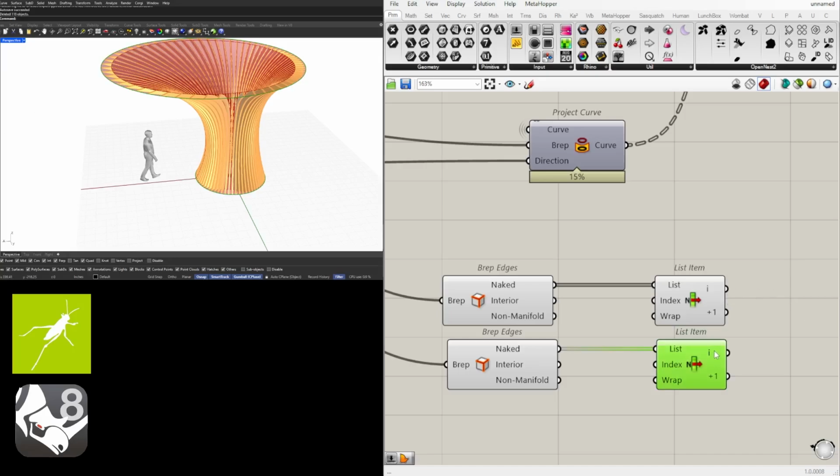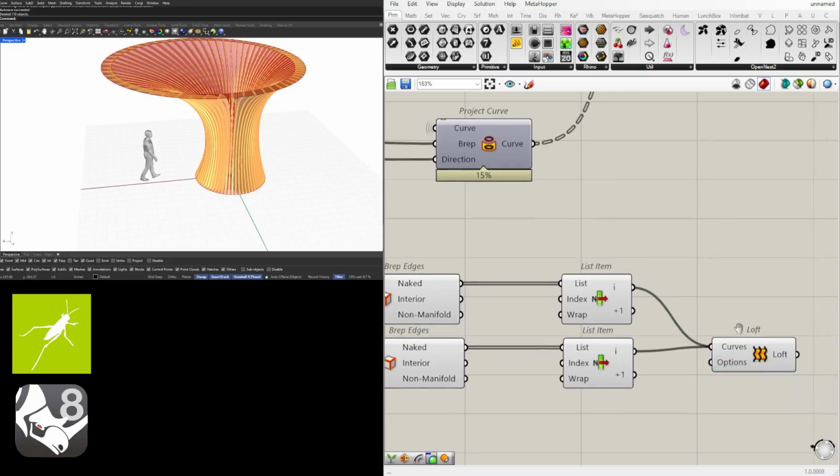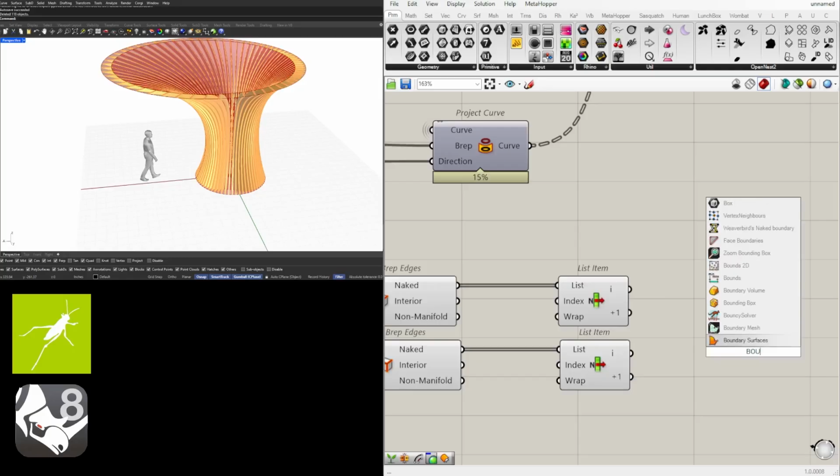So now we have this one, which is the top one, this one, which is the top one. And if we loft them together, it creates the ring going all the way around, or we can also boundary surface them together.